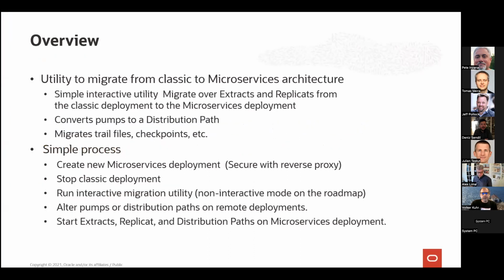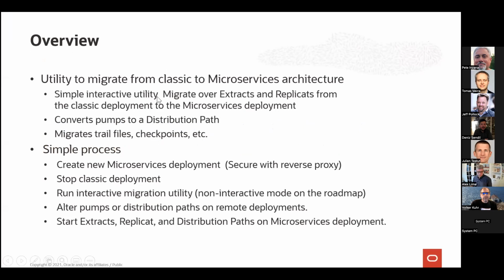It's pretty straightforward. We migrate the extracts and replicates from the classic deployment to the microservice deployment.